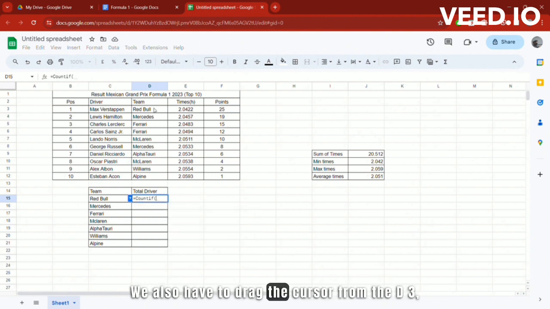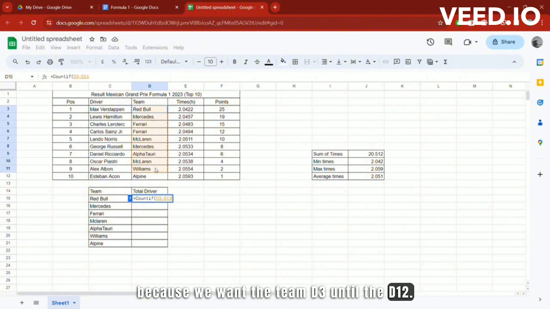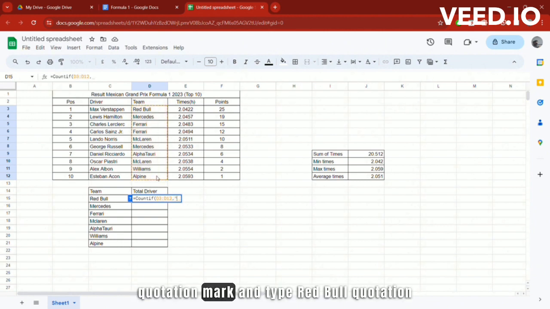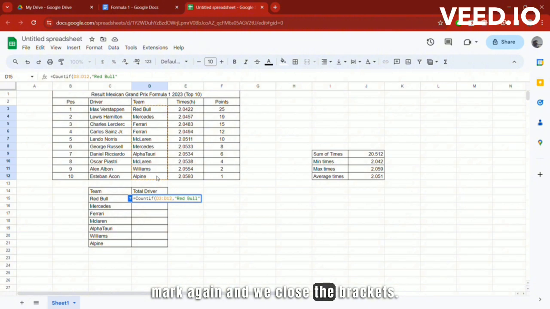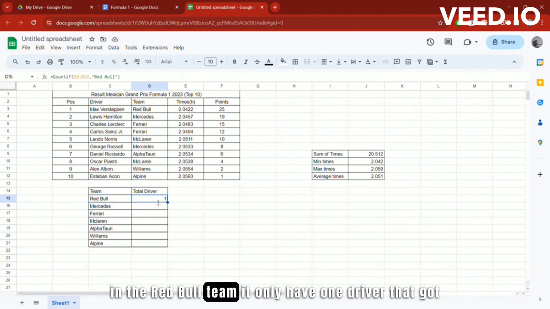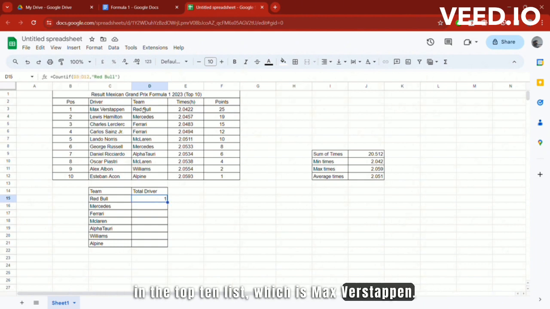We drag the cursor from D3 until D12 because we want the team column, then we put a comma, put quotation marks and type Red Bull, quotation mark again, and close the brackets. Lastly, we press enter. Now we got one driver, which means the Red Bull team only has one driver in the top 10 list, which is Max Verstappen.